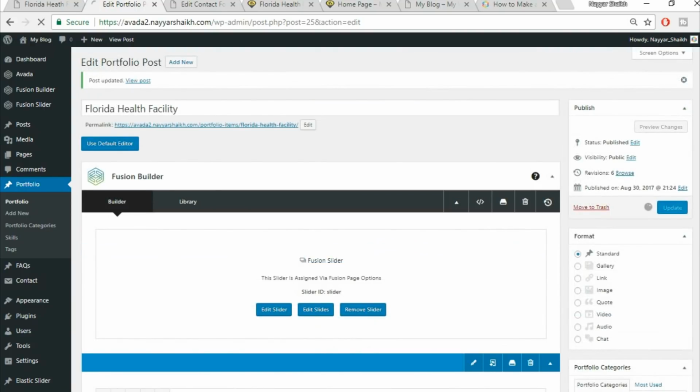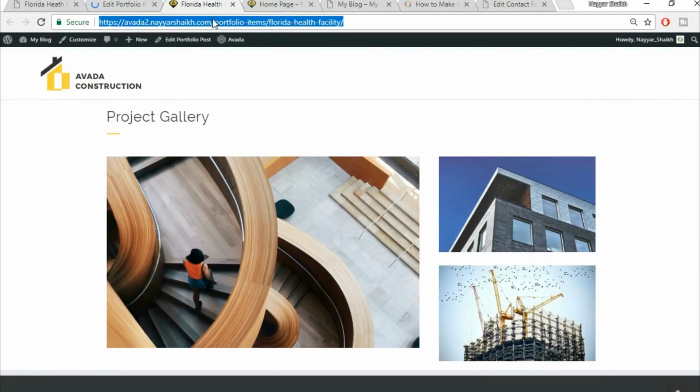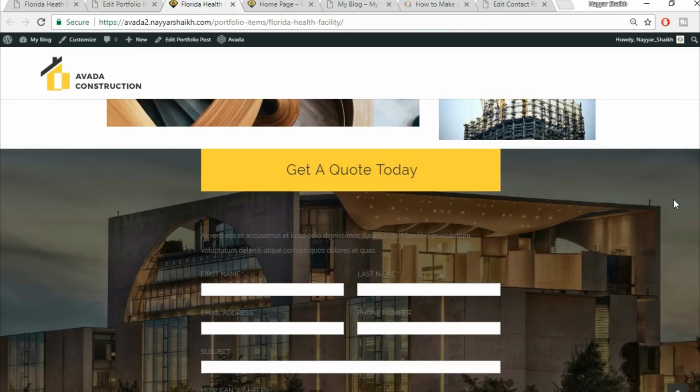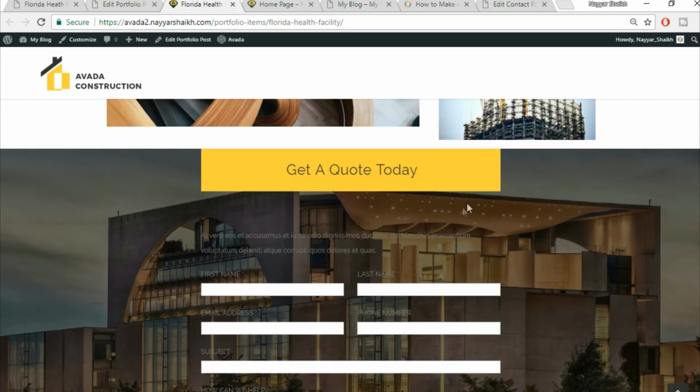Now let's first update this page. Come back over here, let's delete this. We don't need, no, we'll need this thing later on, so let's save this thing aside. Come back over here, refresh this page. Let's see how this looks. This is how it looks. As you can see, we didn't put anything over here, that's why no margin, so it is touching at the bottom. We didn't put any background color over here, so this is how it looks.